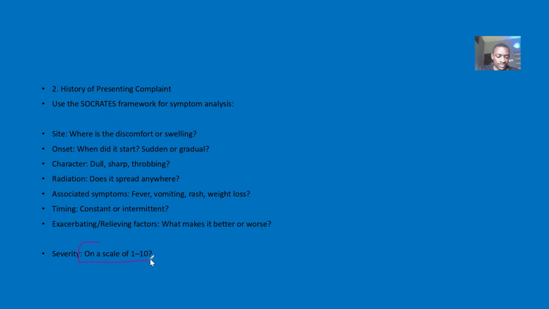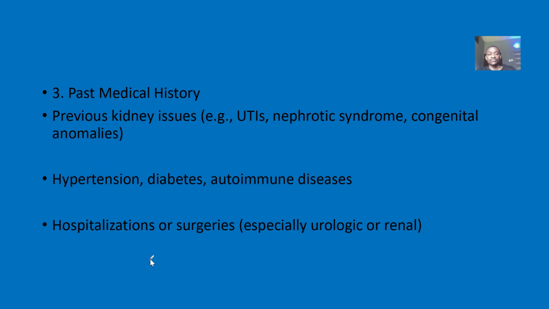Do you understand? So, past medical history too. You are trying to know if this patient has ever had any issues before, particularly if they have ever had any issues in the kidney. So sometimes it's these issues in the kidney that over time go on for a very long time, then it becomes chronic. Then hypertension, diabetes, autoimmune disease, you are trying to also pick it up because those disease conditions could affect the kidneys.